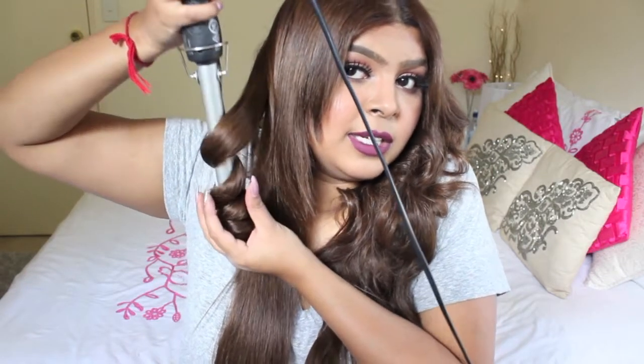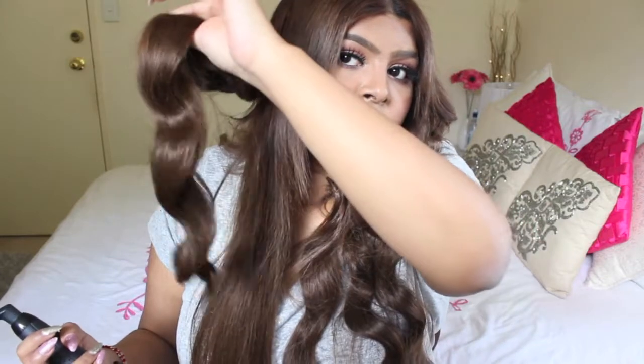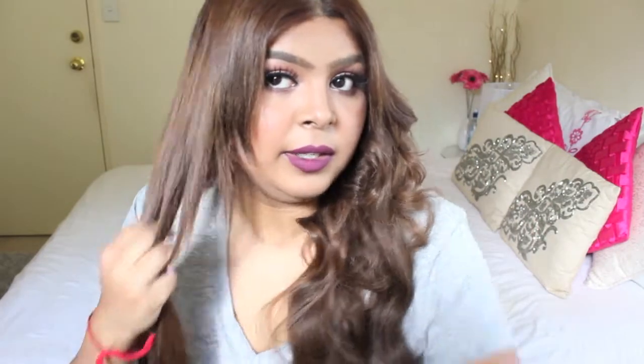I'm just going to release the hair so you guys can see, then just hold it for a few seconds, and then let it go — and then you have like this wave. So just flip it back and take this section. So when I mean three sections, I mean like this is my third section. Make sure that you don't curl your bangs with the other pieces of hair, because your bangs are separate — you curl them separate. Just wrap the hair around the curling wand, away from your face, and then just hold it for a few seconds. Wait until the heat goes through, then release it.